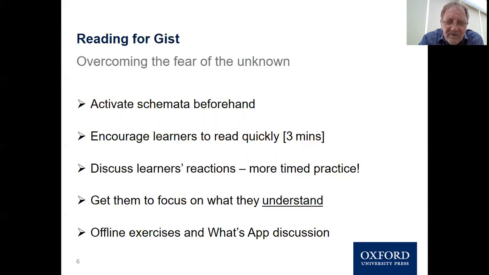In the follow-up synchronous session, we could discuss their reactions and ask them to try reading the next 2 or 3 reading passages that come up in your book in the same way. See yourselves applying the skill of reading for gist by focusing only on what you understand. And of course, give them plenty of time offline using WhatsApp to discuss the issues in their reading.